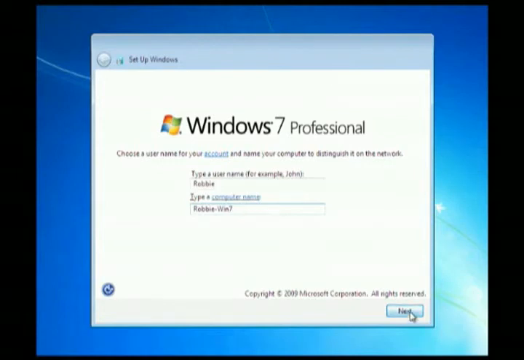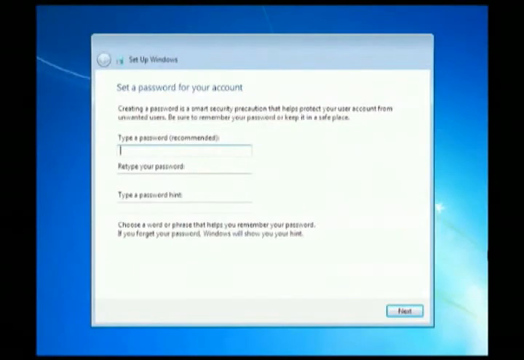You remember I talked last week about the fact that the installer is pretty intuitive. It doesn't ask a lot of questions, and it lets you get through the installation procedure fairly easily without being bombarded with irrelevant questions. So here we've got, type in a password. Makes sense. Type in a password hint.